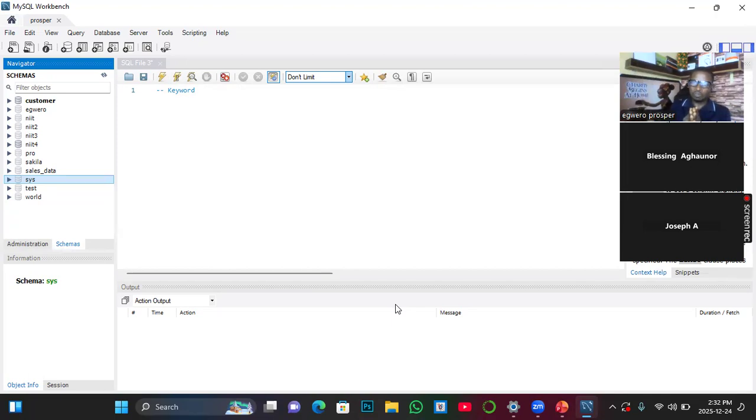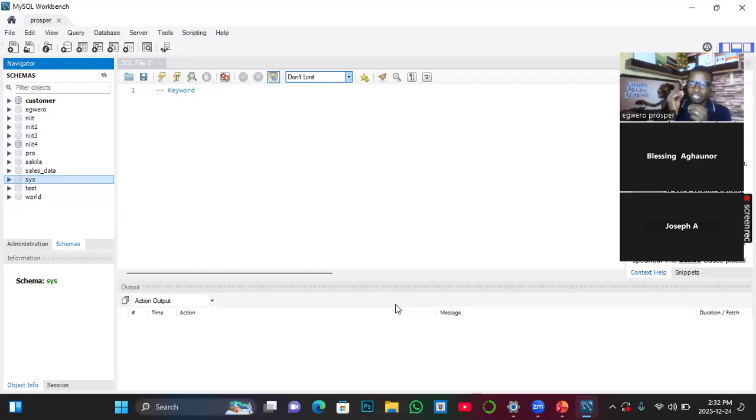To make it more technical, we said yesterday that a database is a collection of tables, and a table is a collection of related fields, that is attributes.